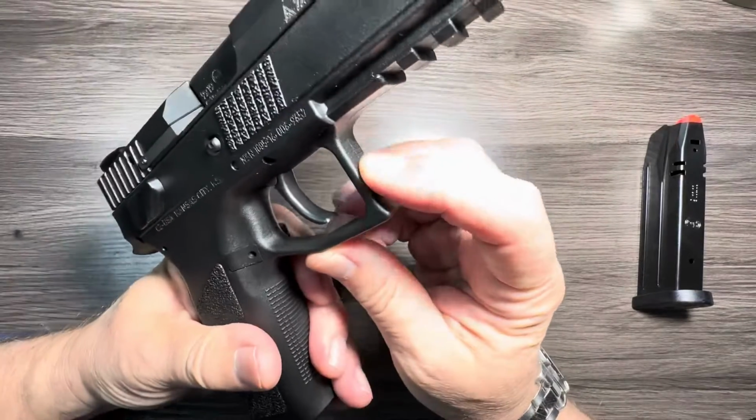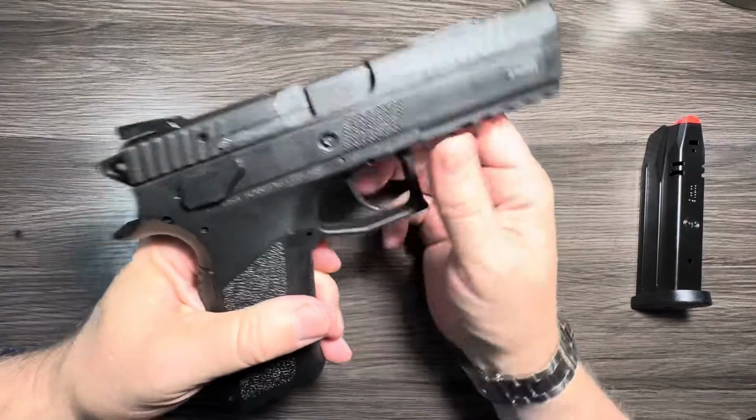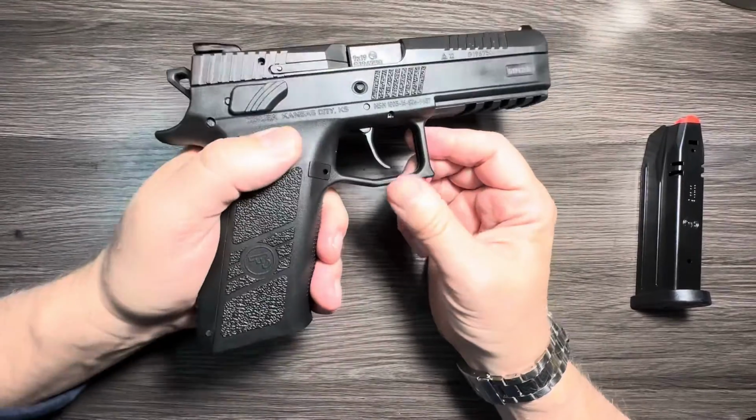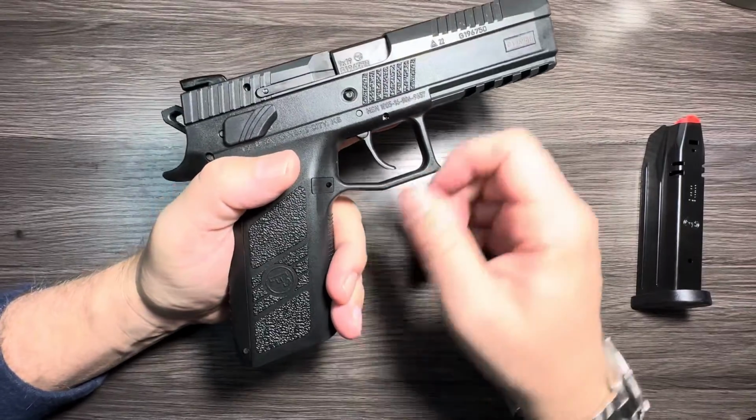Again, a little texturing on the front in case you wrap your fingers, index fingers around there as you shoot. You got the hook on here. A good full-size trigger guard. I would say oversized, but it's a good size. Love this cut up under here as well.